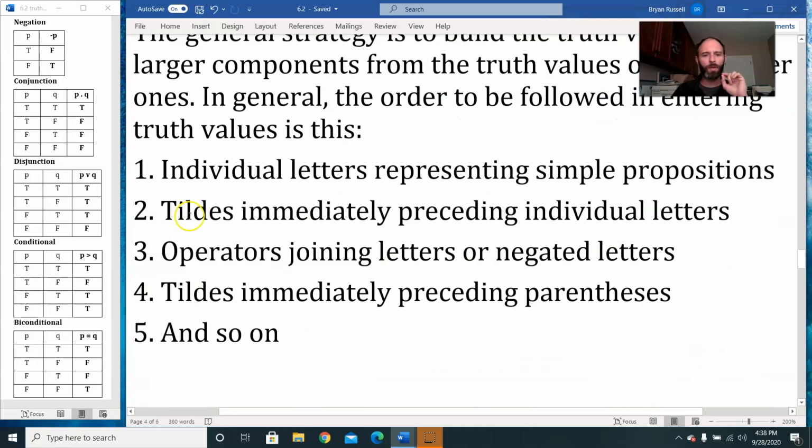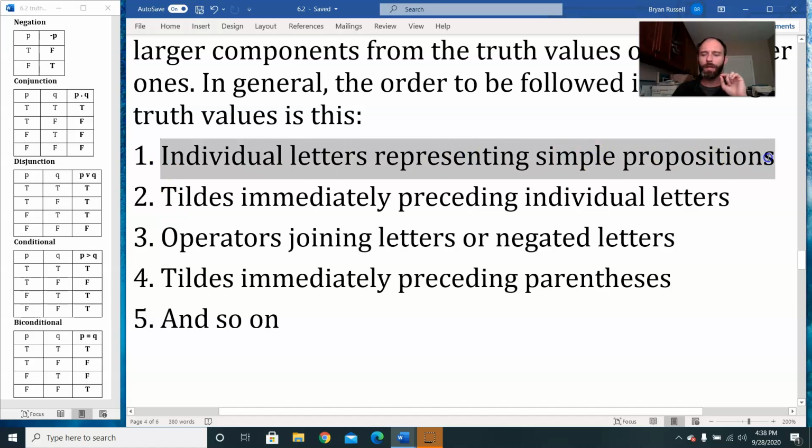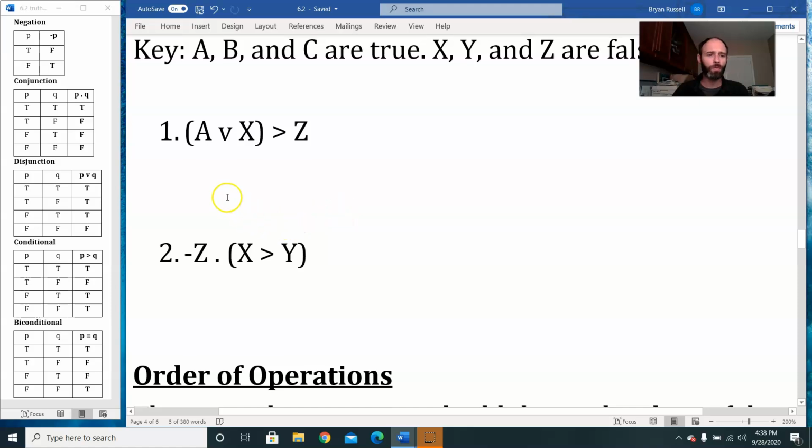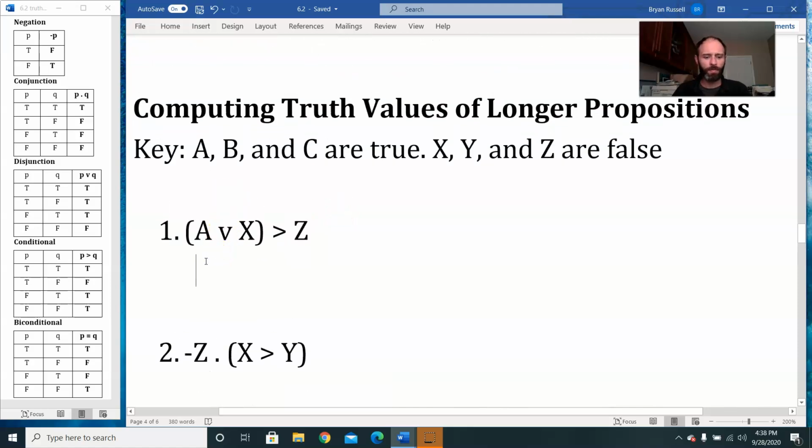So the first step we need to do is fill in the truth value for the individual letters representing simple propositions. So here we have A. We're given in our key that A is true, so we're going to put true under A, and we're going to make that lowercase for reasons which will become apparent. And X, we're given in our key that X is false, so we're going to put that under there.